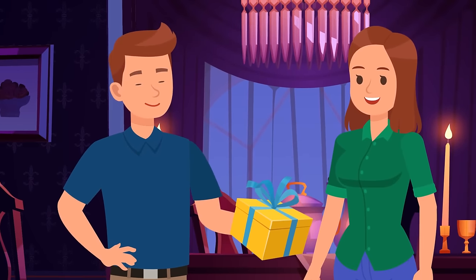Steven was driving to work when he realized he had left a folder with important documents at home. At about 9 a.m., he entered his house and saw a man leaving through the back door and running to a red car. Steven called the police. After searching for 10 minutes, officers spotted a similar-looking car near a cafe. The only customer claimed he'd been sitting there for more than an hour. The police officer arrested him immediately — the cafe only opened at 9 a.m., so the guy couldn't have spent an hour there.